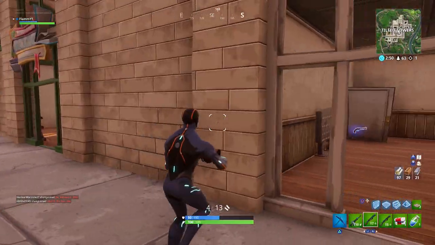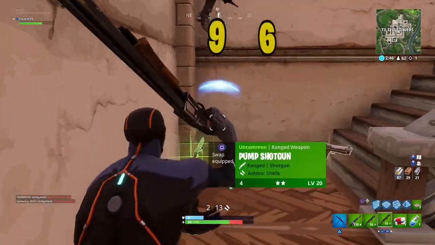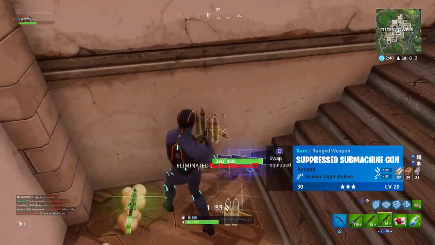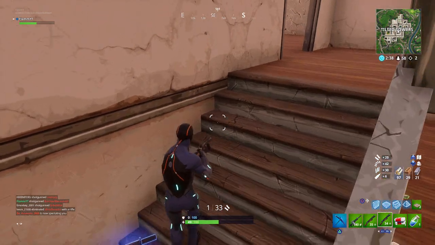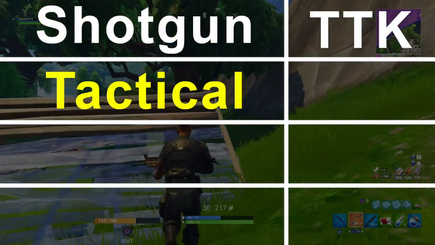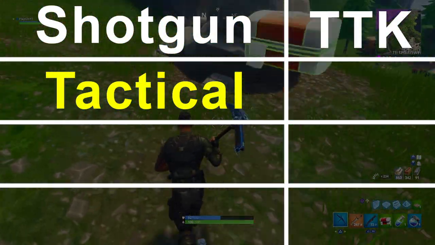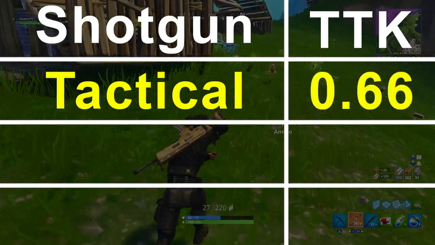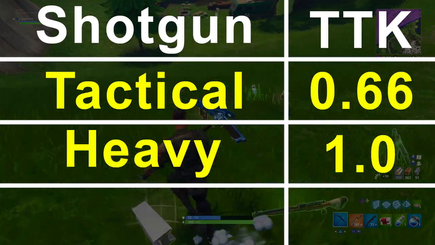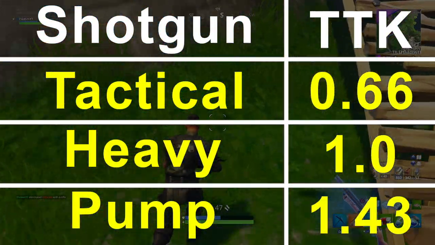So the odds of you actually hitting maximum damage with your white tactical shotgun is a lot harder than doing it with something like a heavy shotgun. So with that in mind, let's go over the fastest possible time to kill for all 3 of these weapons. When it comes to the tac time to kill for somebody who is 200 health, like I said, assuming you hit the maximum amount of damage for 2 headshots, the time to kill is 66 hundredths of a second. When it comes to the heavy shotgun, time to kill is 1 second, and when it comes to the pump shotgun, time to kill is 1.43 seconds.